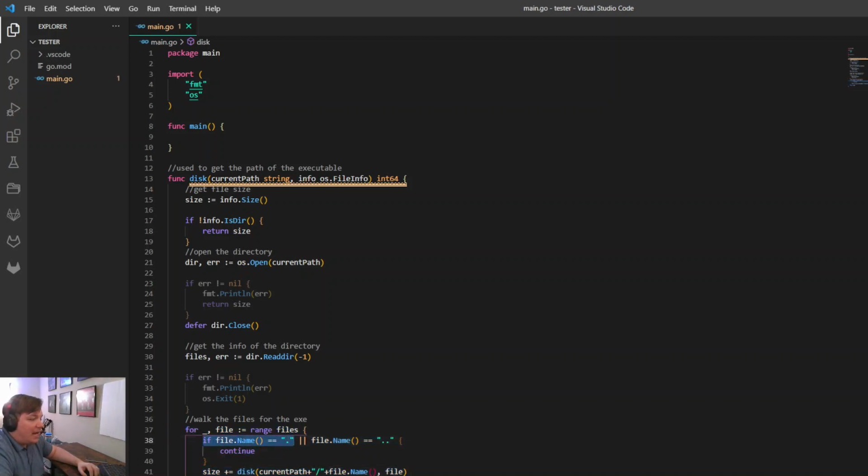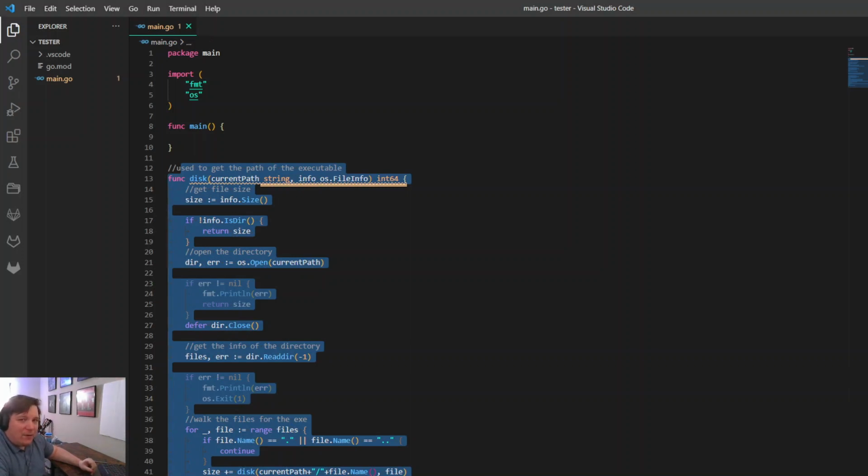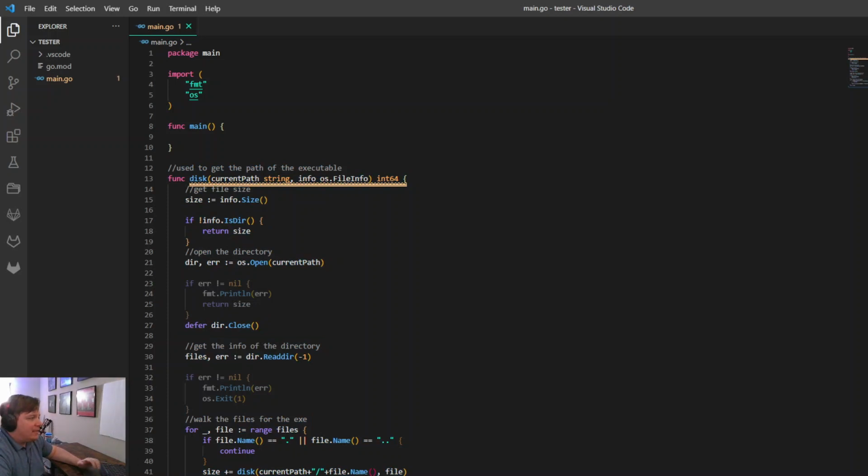And basically, if the file is dot, which is an indicator that it's only within that folder, then obviously it's true and keep going. Or if it's dot dot, then obviously it needs to go into another folder in order to find it. And eventually, you get the current path of the executable file that it was comparing and trying to find, and you get the final size of all the files inside the folder, and that's what gets returned. So just being able to look at the size of a folder isn't necessarily going to give you a file watcher or anything like that, but it can at least give you a point to start the watcher on.